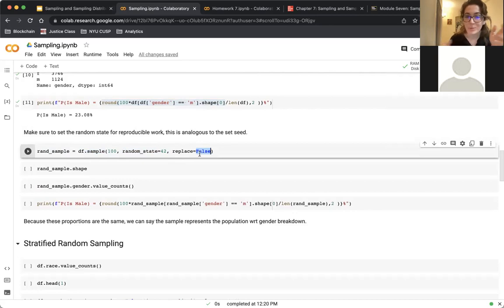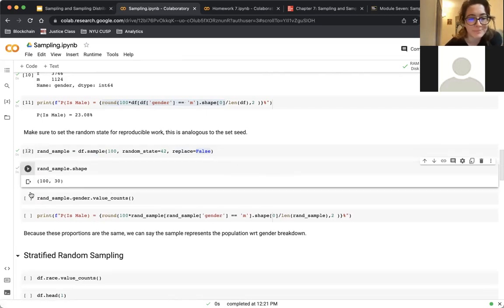If this was a Bernoulli process where we're itemizing marbles from a jar and we put it back, that's different. This is, we're taking out the sample and not putting it back in. So just depending on what it is that you're doing, you might say replace is true, and then you could take from the population a second time. So we just want it to take without replacement.